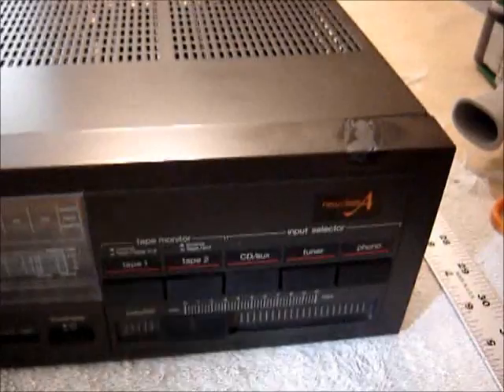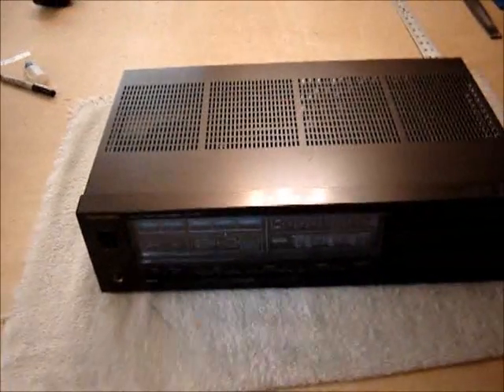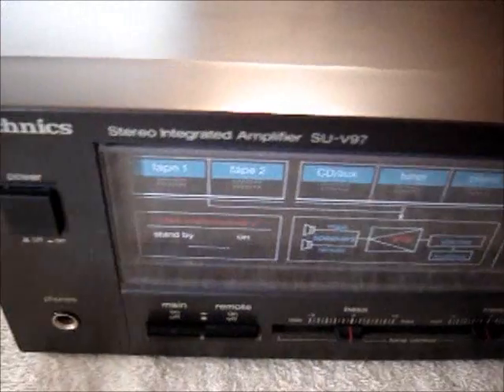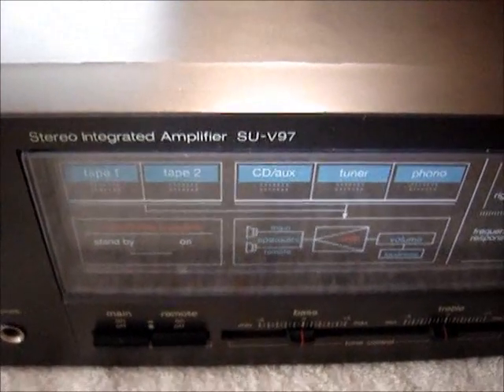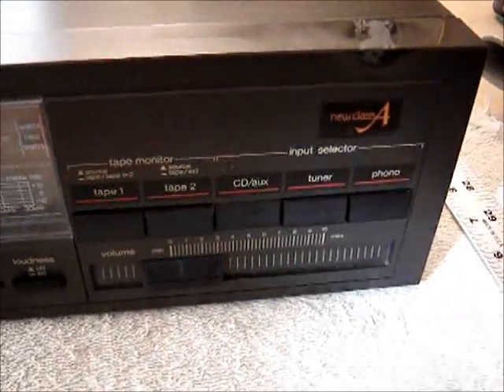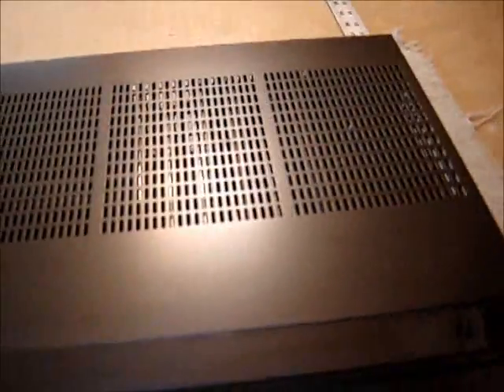Here's what I got - a plastic fantastic piece of crap from the 1980s. I bring home broken stuff to fix, and usually fix or working stuff to tear apart. This is the Technics SU-V97 stereo integrated amplifier - just your basic amplifier with controls: volume, loudness, balance, bass and treble, speaker selector. New Class A. It looks like it has a cigarette burn that somebody tried to patch. Got it for 20 bucks, hooked it up and it worked.